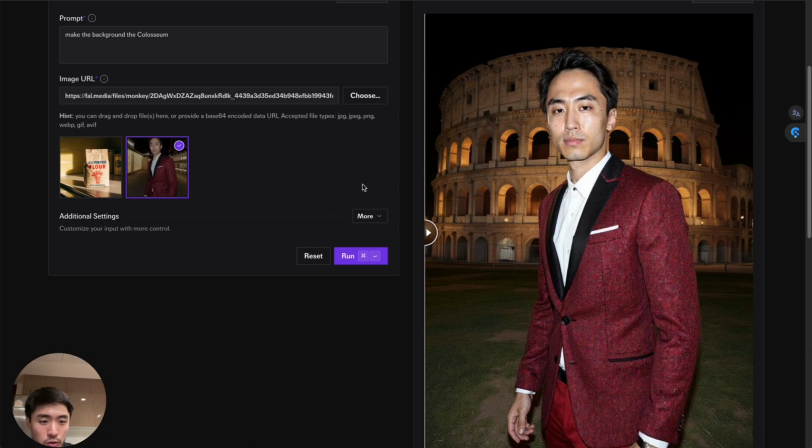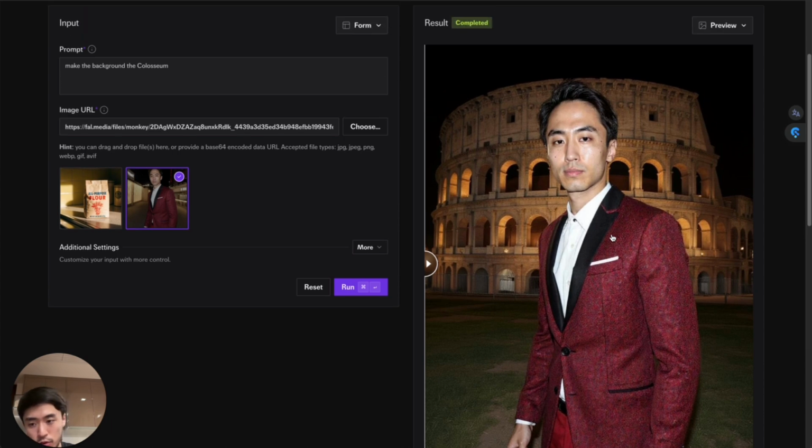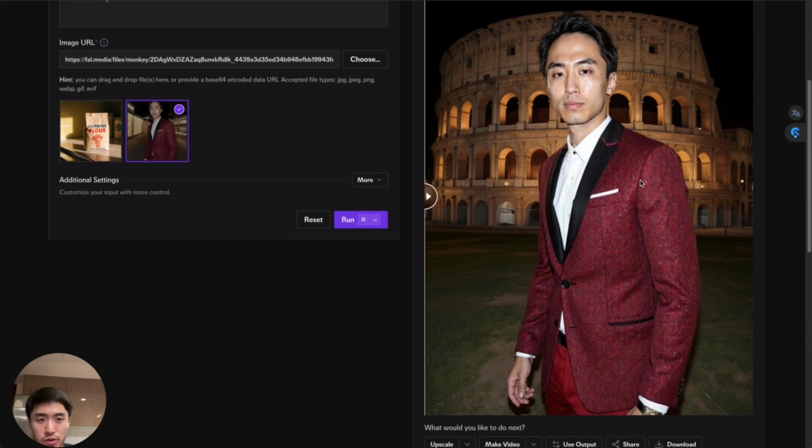And then also, I noticed that when you do this, the image quality can reduce a bit. So don't worry, we will go over how to fix that later. It's very simple. But yeah, I'm just going to save this so we can improve the image quality a bit later.